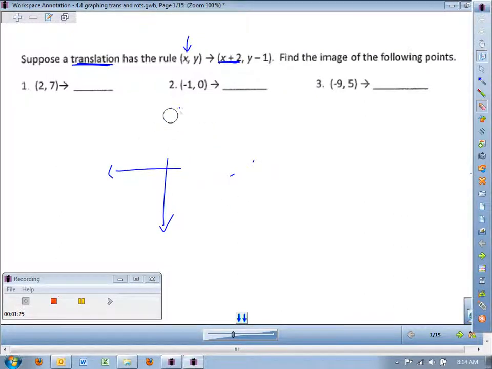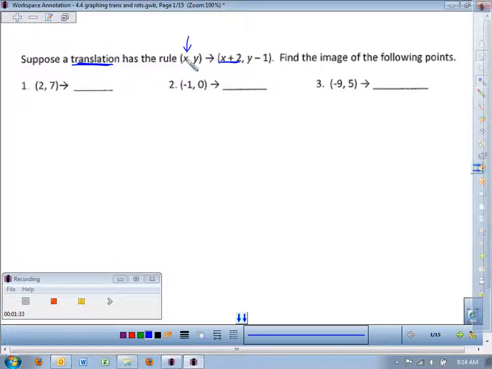They just want to know where these points would be, though, here. So all we have to do is let's go one thing at a time. I think it's easier if you've got this rule that the point x, y will now become x plus 2, y minus 1. Just deal with only the x's first, because I've got the same rule going for all 3 of these problems. So let's deal with only the x's. Let's add 2 to all the x values. So start with a parenthesis, add 2, 4. Negative 1 plus 2 is 1, and negative 9 plus 2 is negative 7. There, I've dealt with all the x values.